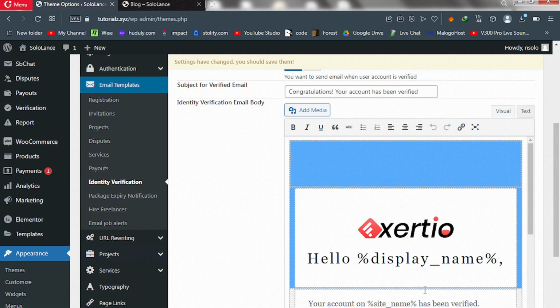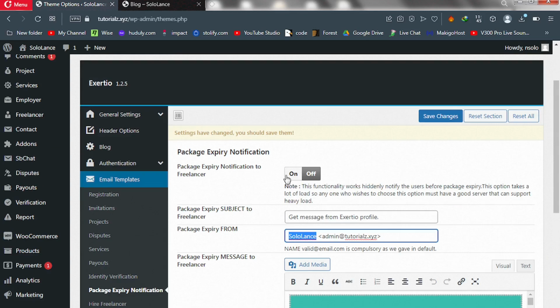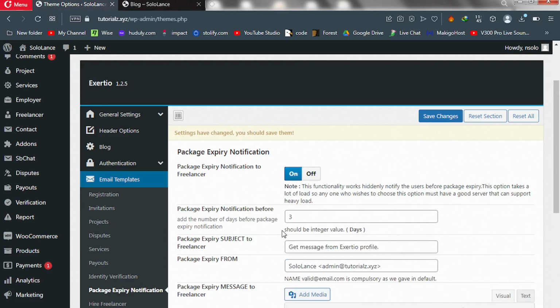We have package expiry notification, and it automatically is going to put your website name here. All right, you can change it. Make sure to go back to the top and enable it first, and then these are your expiry rules.